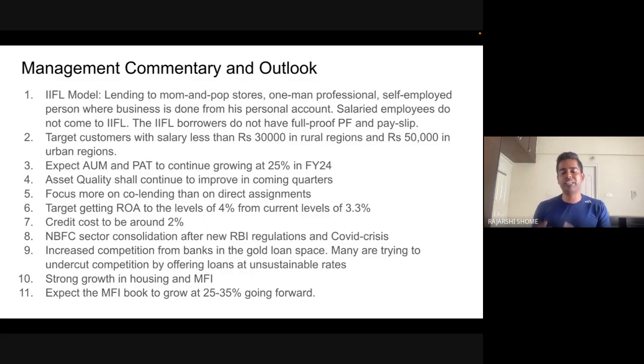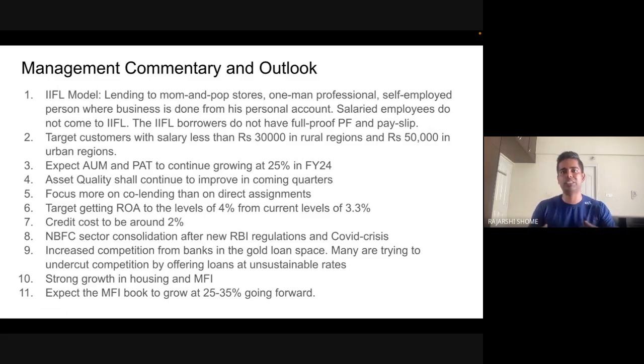But going forward, regulators have understood that for the country to grow and become a 5 trillion economy and 10 trillion economy, which the government says, the NBFC space and the MSME space has to grow. Because if you look at our country, more than 70% of employees and 80% of businesses are MSME, right? So there are more self-employed people. How many people work in TCS and CTS in our country? We think a lot of people do, because we come from that world. So you have to be very careful when you understand this. So that is why sector consolidation.